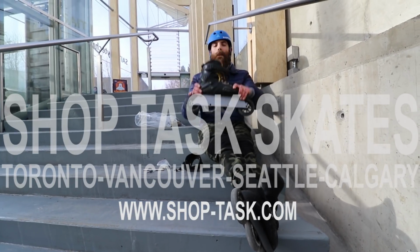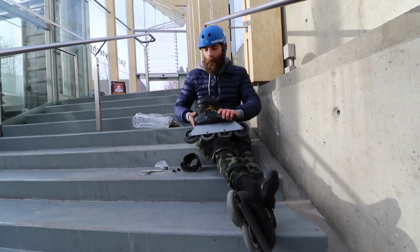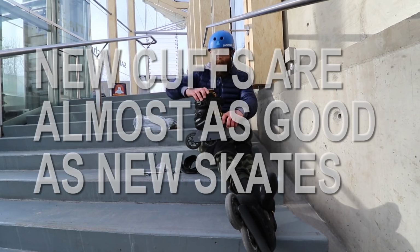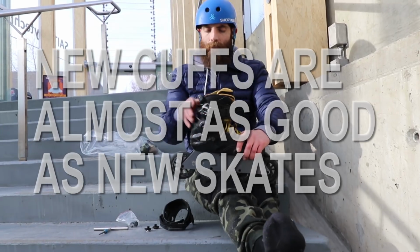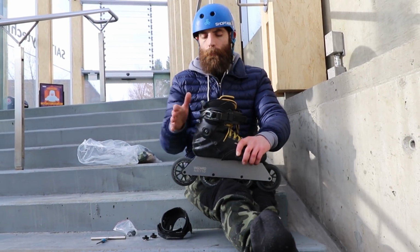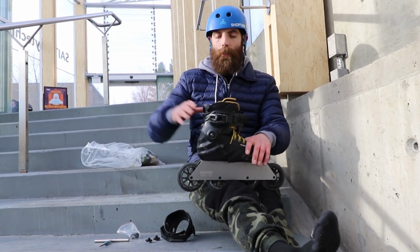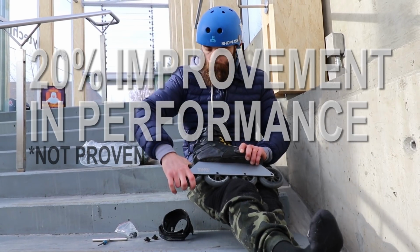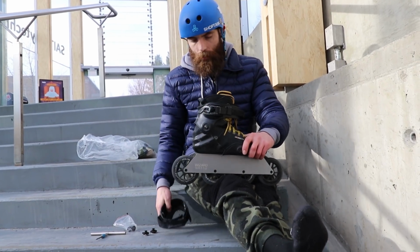Now, one thing that I've noticed gets ignored most often when it comes to skate maintenance is the cuffs themselves. Over time, this plastic gets flexed out. It's not as supportive as it once was. You don't really notice much of a difference when you're skating day to day, but if you put a new set of cuffs on, I find you instantly notice almost like a 20% improvement in speed and that sort of thing. So with these bigger wheels, now I've got the 110s, I'm finding that this cuff needs to be a bit more supportive. So we're gonna switch the cuff over.